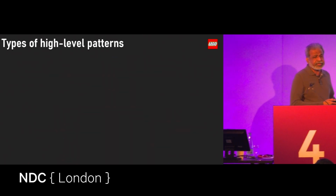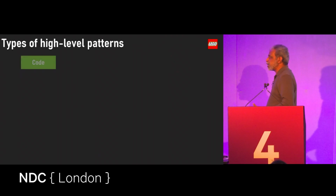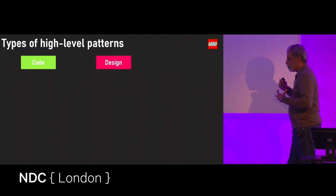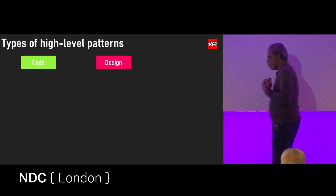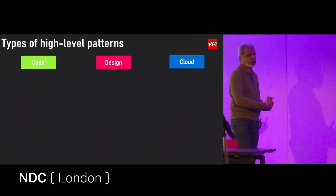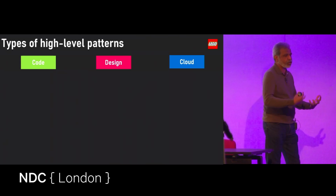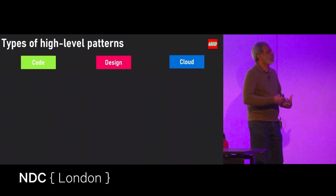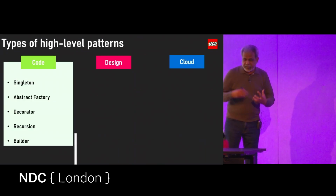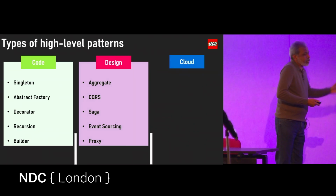But if you take a different, high-level view, then we can classify them into 3 different ways. We have coding patterns, we have design or architectural patterns, and in modern days we have patterns associated with cloud architecture, because cloud has an influence. Cloud has something to say about how we scale up servers or do load balancing. So those areas may have patterns. The same goes for serverless: as it falls into cloud, it has its own way of defining solutions for problems.